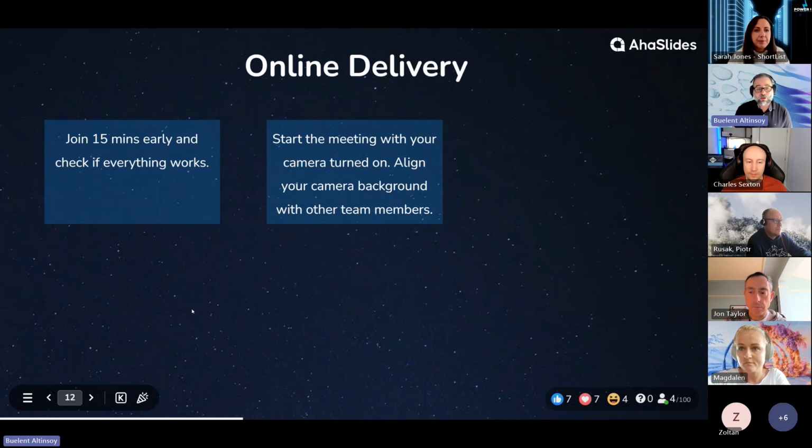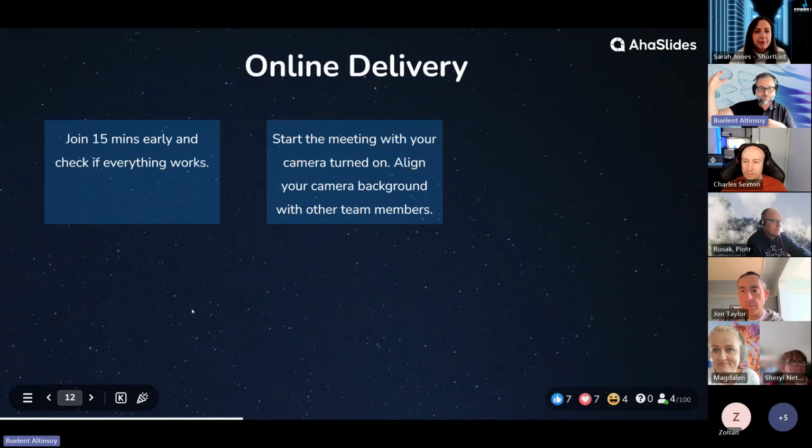And what I also found out is sometimes if you're in a team, everyone has a different background. Someone has, like me, for example, some water drops. Some people have, you know, a really heavy metal band maybe in the background or something like this. So you should be aligned. The client sees this unconsciously. If you just do this with the same background, the client already knows you are aligned. Simple, but it can have an effect.